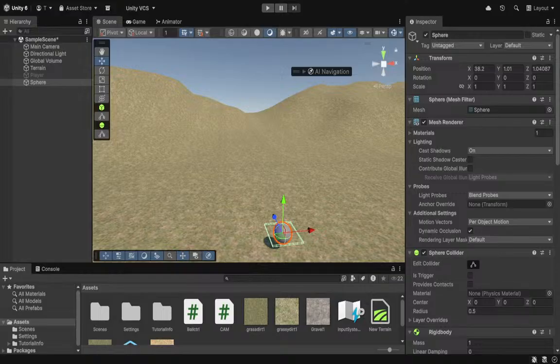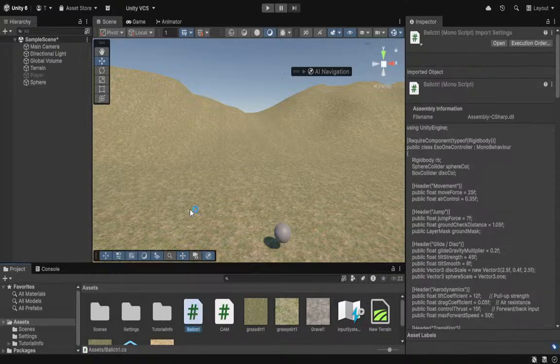I gotta do this like 100 different ways. Again with the transforming forward. Dang.